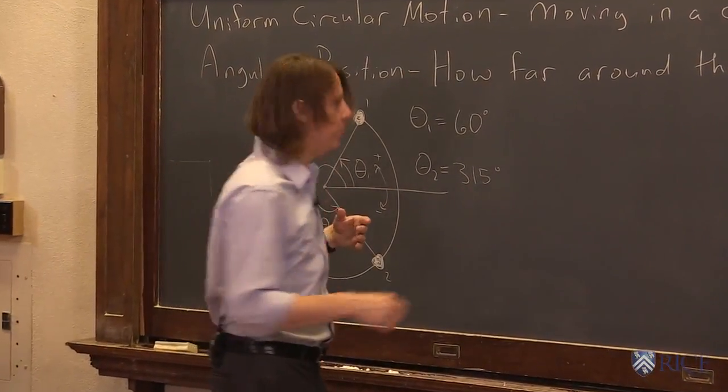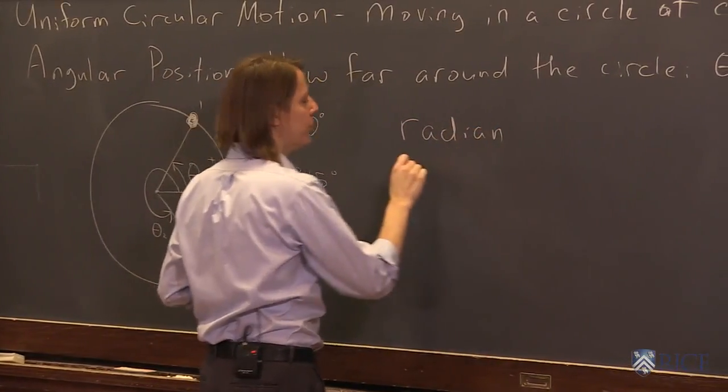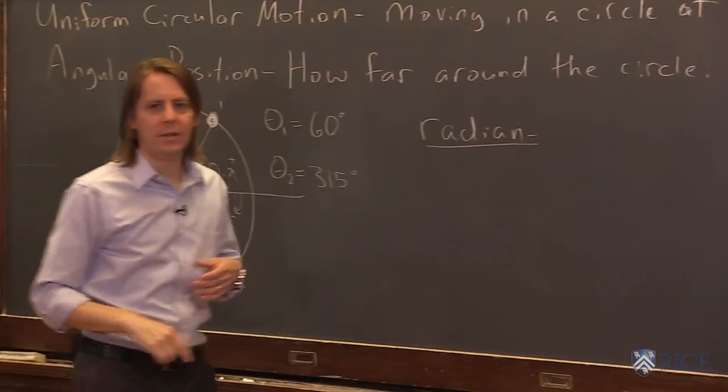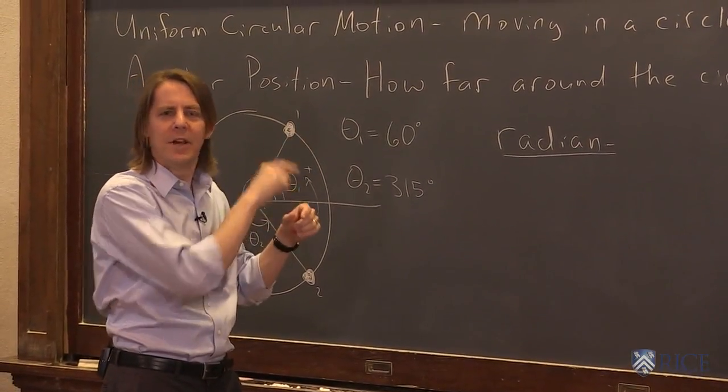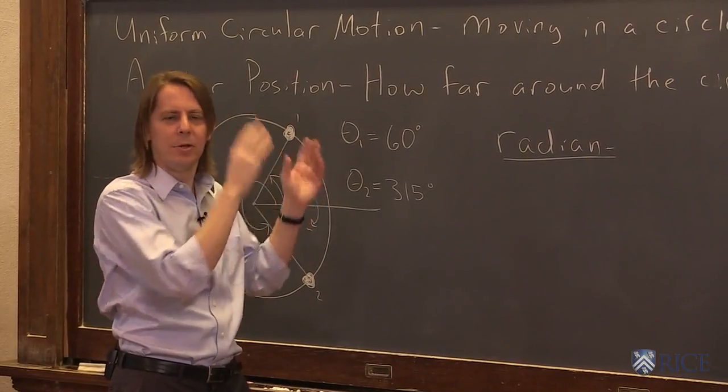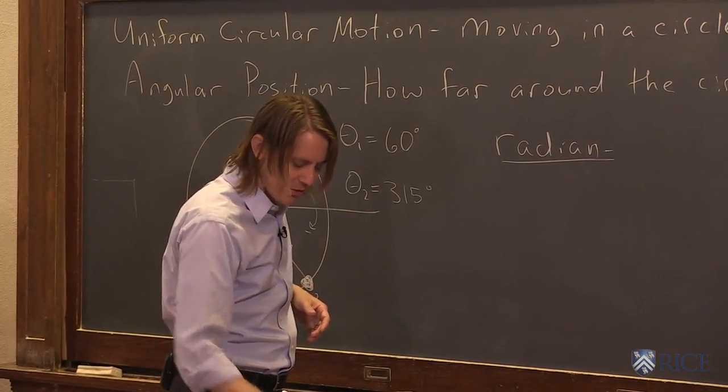There is a more natural way to track an angle or to track a fraction of a cycle, and that is with the radian. You may have noticed your calculator has deg/rad, and if it's accidentally in rad you get all your problems wrong, right? So that is your calculator switching over to radians, so now you're going to start using radians.